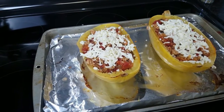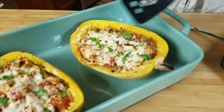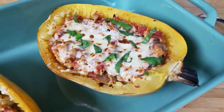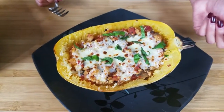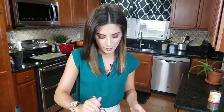Now we're going to put this back in the oven on broil until the cheese is brown and bubbly on top — about two to three minutes depending. Just keep an eye on it and don't walk away. My squashes just came out of the oven after about three minutes on broil and they have that nice brown topping. It just smells delicious and looks really pretty. One safety note: I should have taken the stem off because it's very possible it can catch on fire under the broiler, so just remove the stem as a precaution.